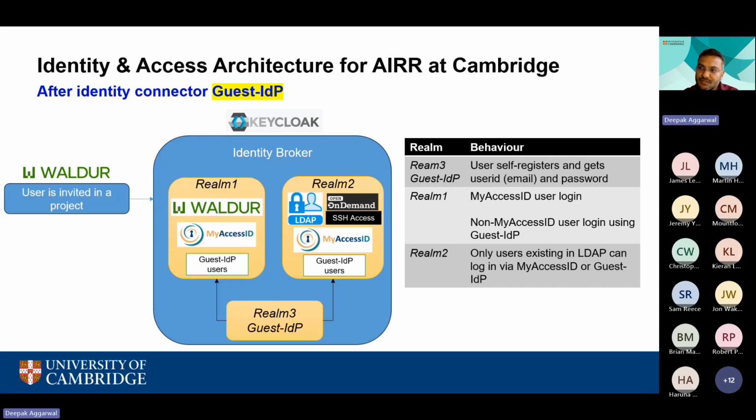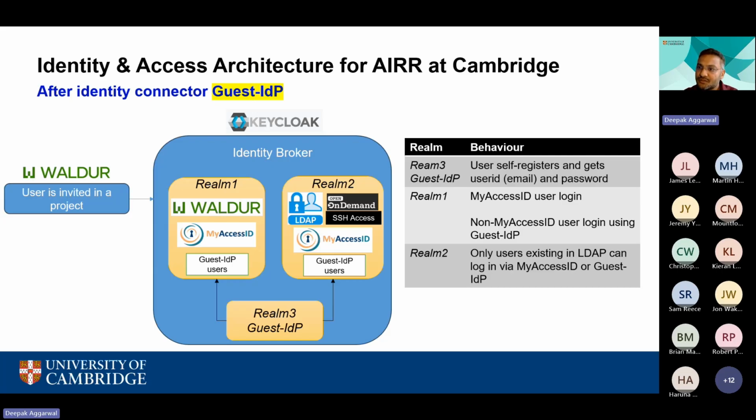If we do the policy control in a way which checks the email periodically as well, it's not like once you self-register yourself and get access to the resources, you will have access indefinitely. It's driven by project, and every project has a duration. So all the access to the resources for that user will be taken away once the project duration is over. So this model, I think, is working really well.